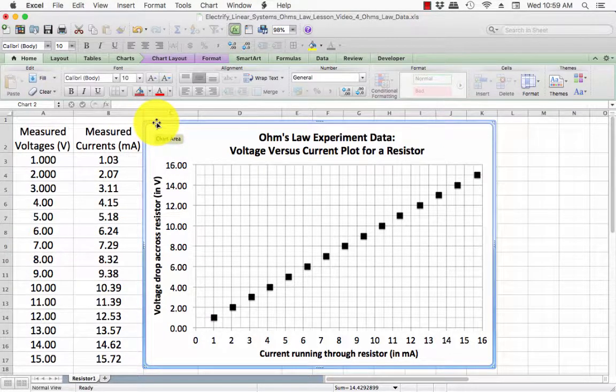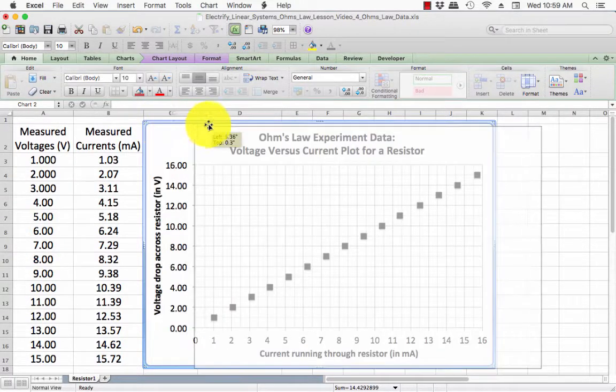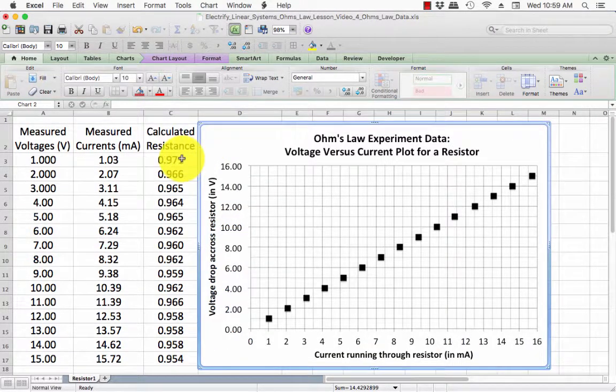I do want to mention one thing. Earlier we said that Ohm's law was not a law, and I want to show you why that's true. Algebraically, V equals I times R is an algebraic statement, so the resistance level should be constant over all relationships, V equals IR. But each individual data point has a different calculated resistance if we were to think about Ohm's law as a law that must hold always.